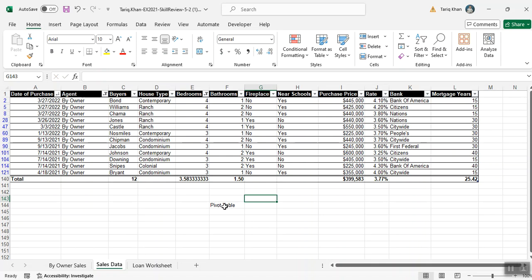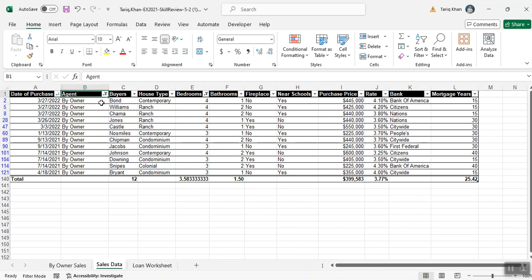So how can we make a graph and charts? We need data. Do we have data? Yes, we do have data here. On the basis of this data, we are going to create a pivot table. So let's jump in and make a pivot table. How to make a pivot table? First, we need to find out which column or which data we need to make a pivot table.